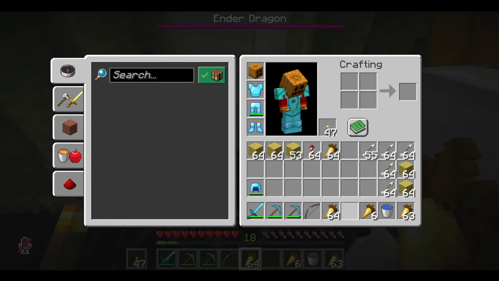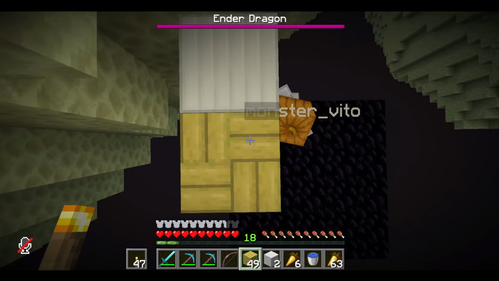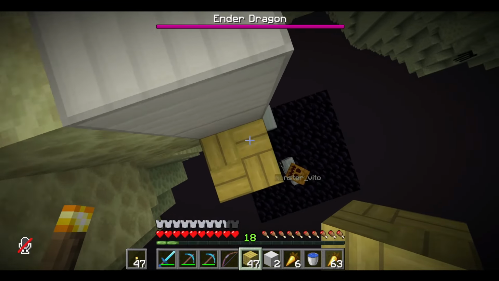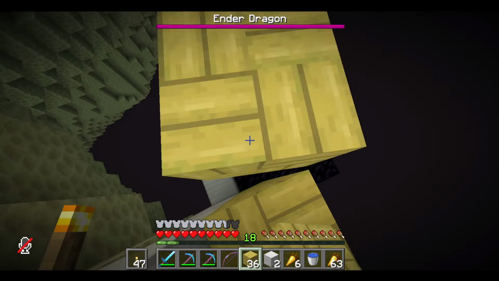There's always someone who has to brag, isn't there? I got better blocks than you. Look at you with your bamboo blocks. I'll give you some.